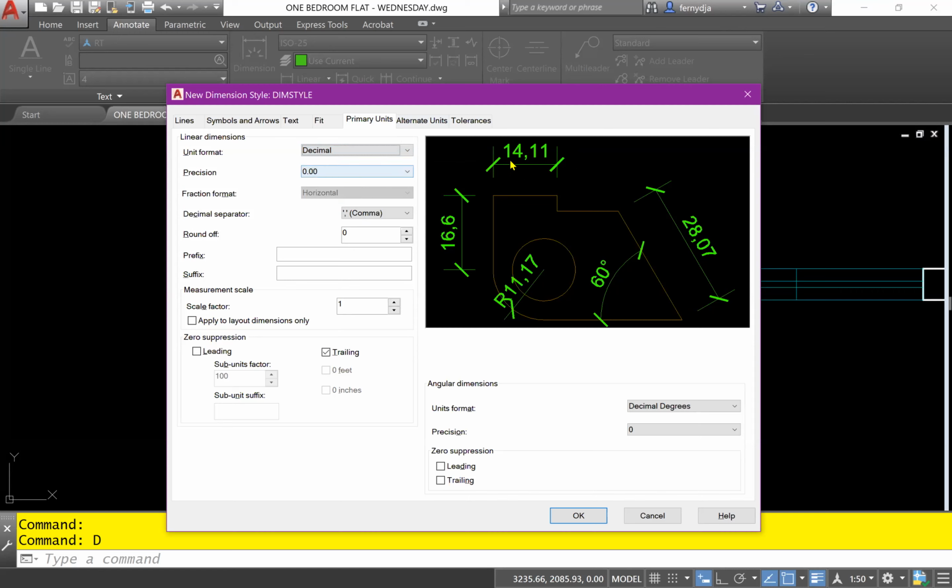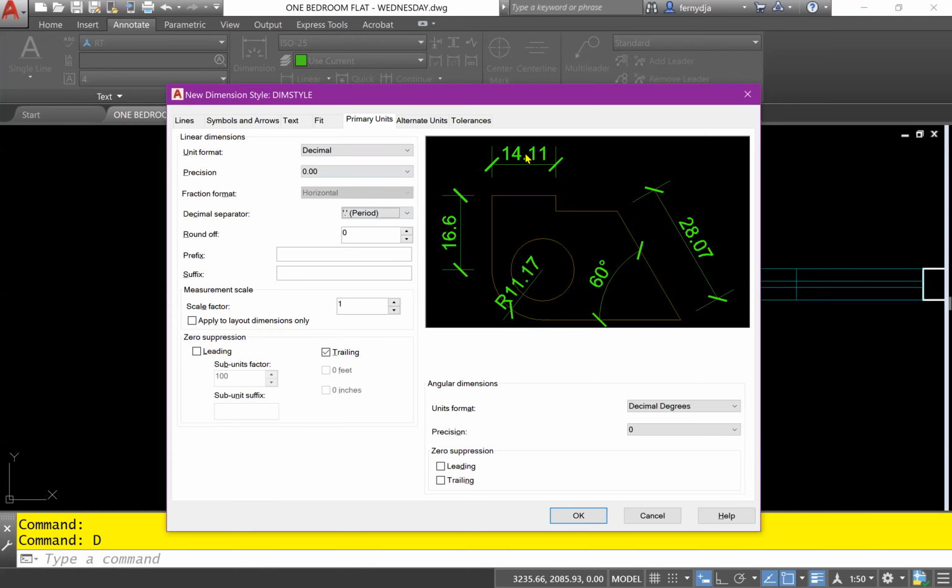Now, right now, we have 2 decimal places, and that is why we're seeing 11 after the 14. So it's actually saying 14.11. But because it's using a comma, there are some countries in the world like Germany and Finland that don't use a full stop. We use a full stop, period.